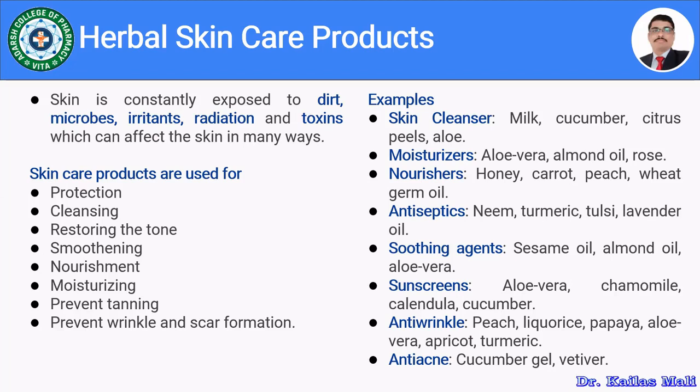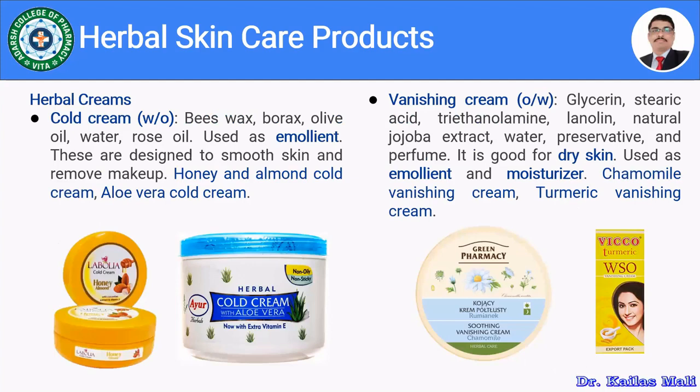So these are some of the herbal materials which are used to prepare cosmetics for skin care. Let us see the details of each and every type of skin cosmetic along with their herbal example. The very first category is the cream. All of you are aware of the cream. These are emulsions, either O/W type or W/O type. These creams are applied topically, isn't it? Their function might be different. The function depends on the type of ingredient used in the formulation.